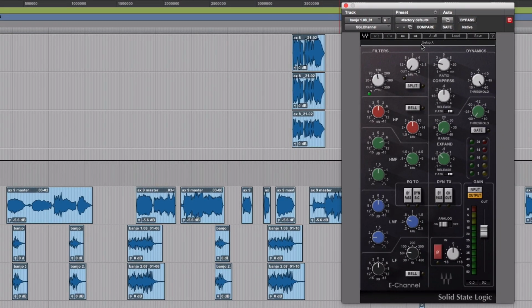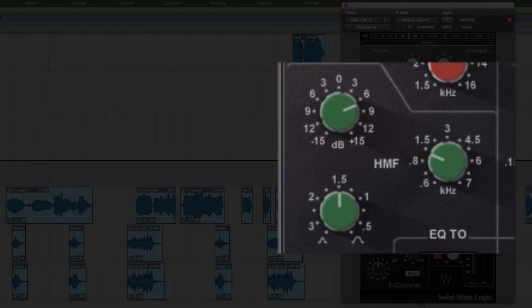EQ is the biggest thing. So I'm rolling off low end, just to make sure, because I don't need the low end on a banjo. I was looking for where the mid-range frequency is that this banjo can live. What I do is boost like 12 to 16 dB and sweep around with a narrow Q, narrow bandwidth, and listen for where the banjo, while in context with everything else in the mix, starts to poke its head out. Now, this is extreme because I'm adding a lot of gain, but I'll notice a frequency over another that really makes the banjo come out and show its head, as it were.